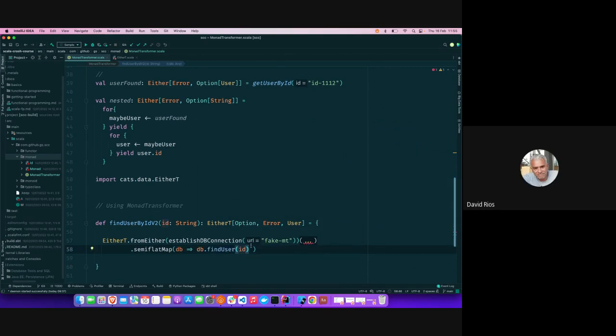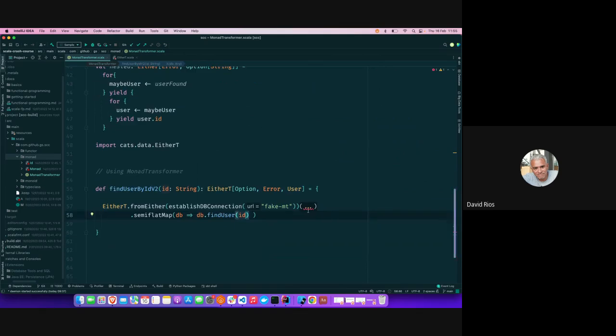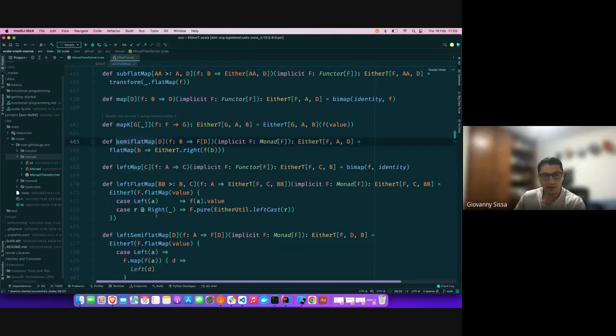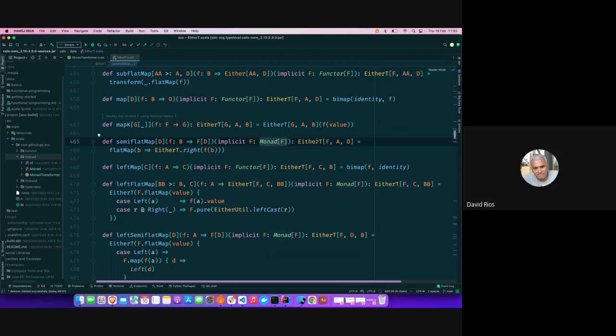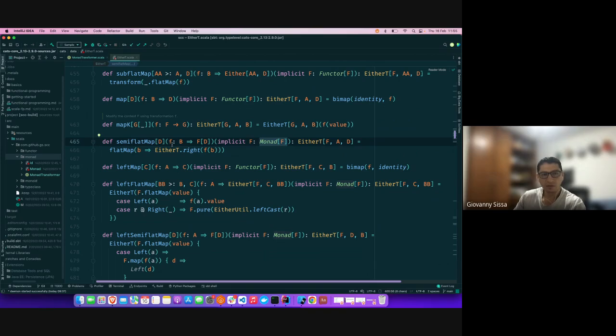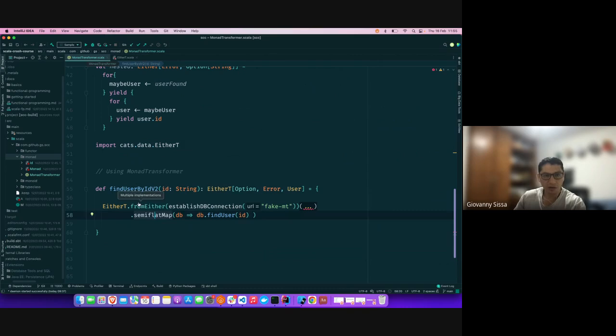Giovanni, can you repeat what the semi-flat map will return? Yeah, for sure. Let's see the signature. We have an external context. We have a monad at the moment. But we don't want to return another iterative. That's the idea.